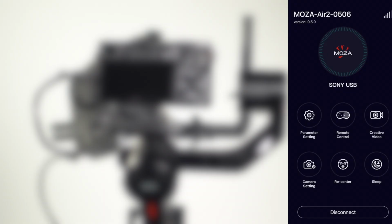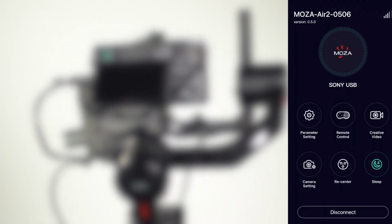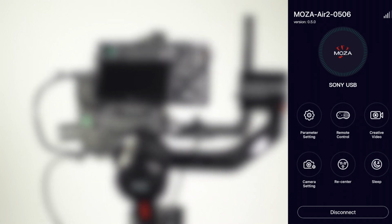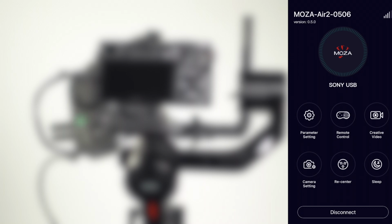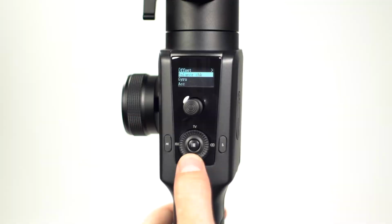Tap Create Video to access motion time-lapse, variable speed time-lapse, and time-lapse. Tap Sleep to turn off the motors. Tap again to turn on the motors. Another quick way to turn off the motors is by holding in the menu button. To turn back on the motors, hold in the menu button.